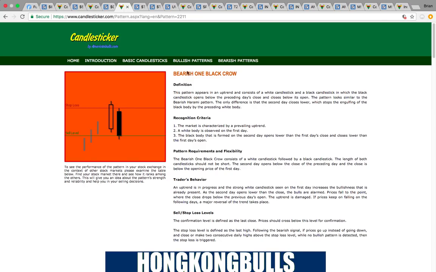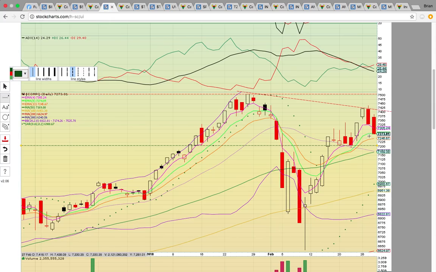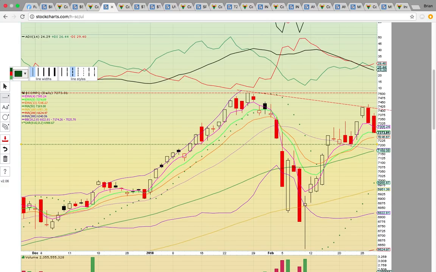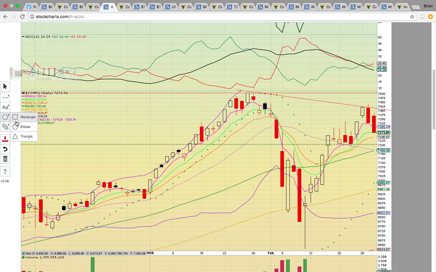It formed a bearish one black crow reversal pattern yesterday, and so this is another strong reversal pattern. That pattern was confirmed today with the red candle and the close lower. Now it closed right below EMA 8 at 72.74, and it did close below EMA 4. That is a red flag. This is the first close below the pink line since the bounce started. Once it got above on the 12th, the chart's been super bullish and the signal's been to ride. Today with the close below, that's a bearish change in trend, and now the signal's to jump off.